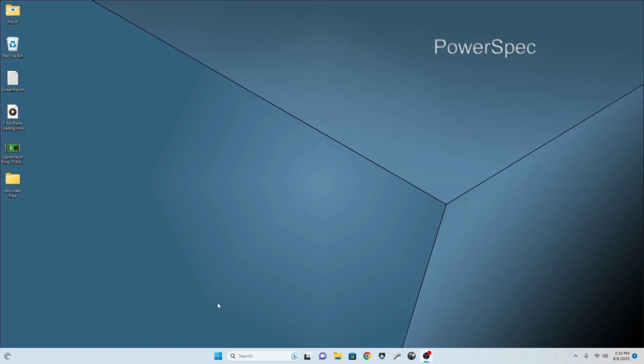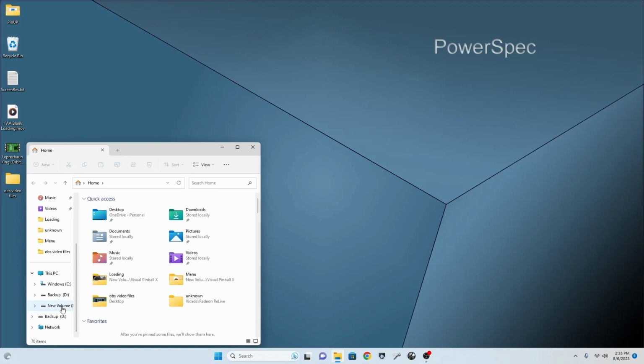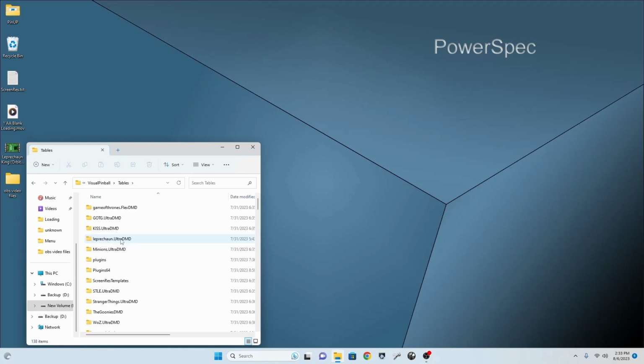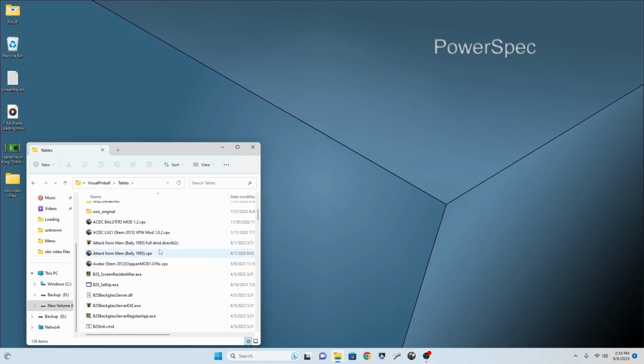So the first thing that we're going to do is come over here to our pinball folder. That's mine. I'm going to go into Vpinball, Visual Pinball, and the Tables folder. This is where everything for B2S is stored. And the first thing that we want to do is make sure that B2S is configured correctly. If you have B2S and you do the regular install, it'll put something on your back glass. However, some tables now have a back glass and a full screen DMD B2S file.